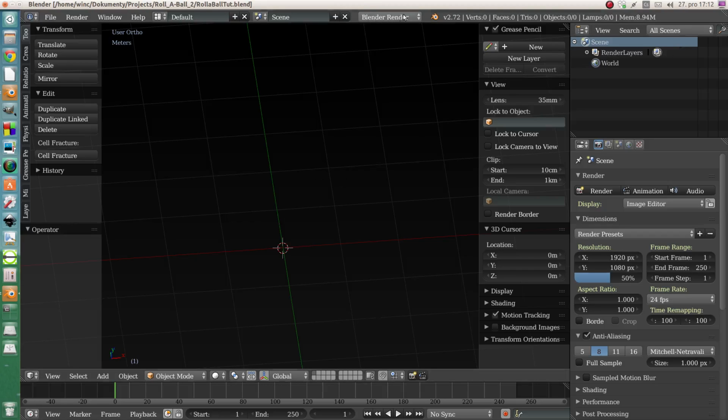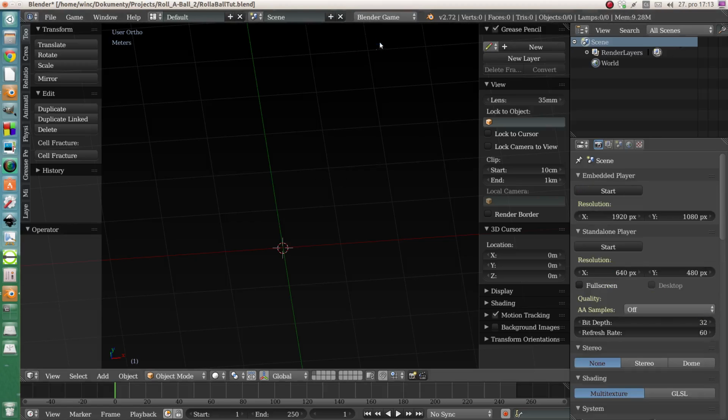So the first thing you want to do is change the render engine to Blender Game, and then some general settings. So for example, the scene, this will be our main scene. You probably never change the name of your scene because for animation, modeling and anything you really don't have to.